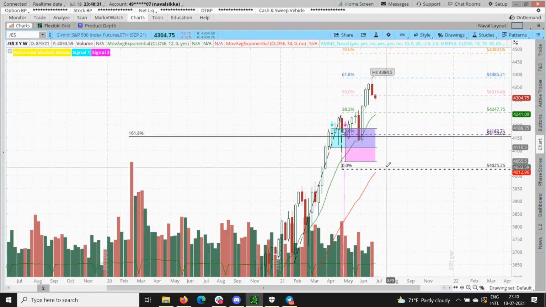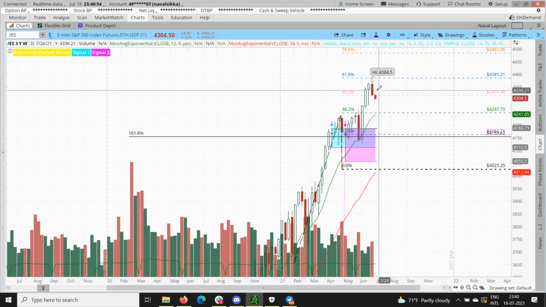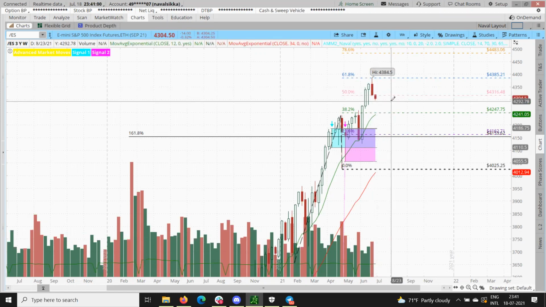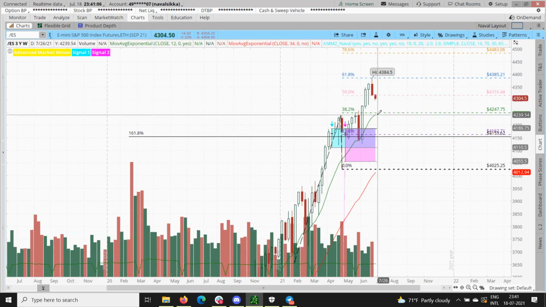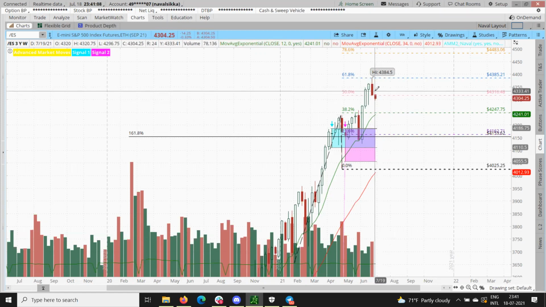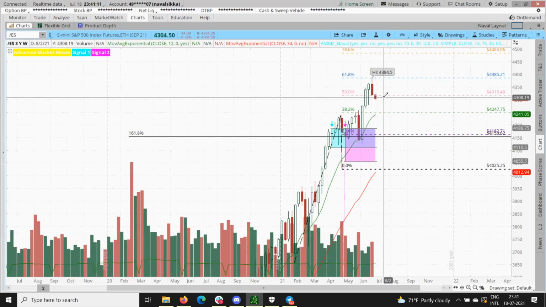So as of now I'm looking at shorting the market, keeping a stop loss of 4330, and trying to sell it as close as 4818 to 4822 for 23. I will not go full-fledged short at this point, but I will wait for it to rise somewhere in the middle of this candle, which is around 4330, and then short it. That will confirm my direction. If I'm right, I will have much better points towards 4247. If I'm wrong, my stop loss is about 5 points. So I'll be in a better risk and reward position.